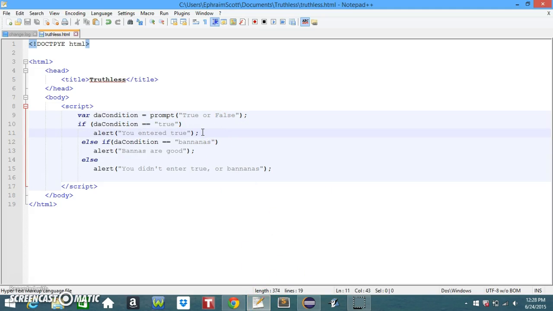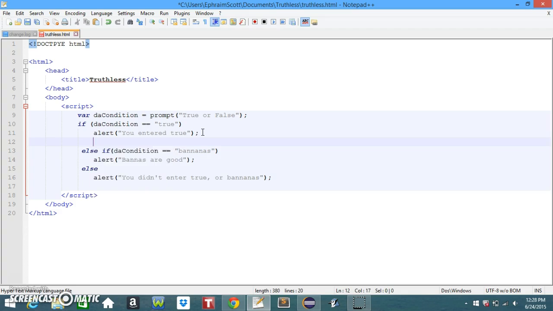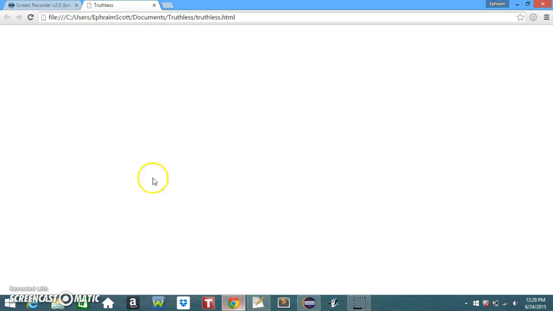But if I entered after the true a document dot write, this will always happen. Even if we don't enter in true, this will still happen because there is something between this and the else if. Actually, we might get an error. I'm actually interested to find out.